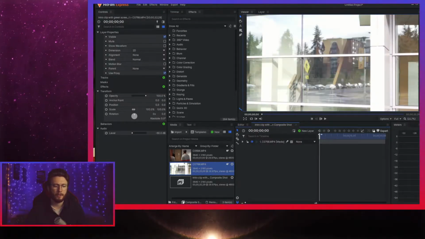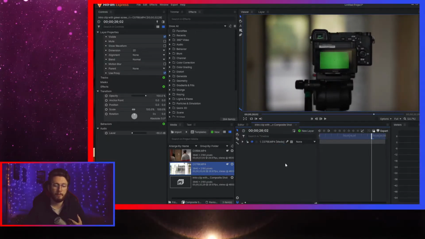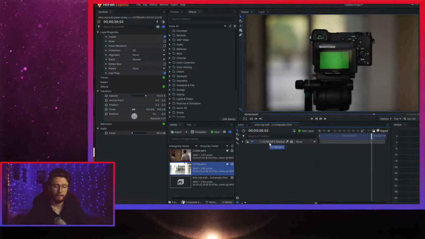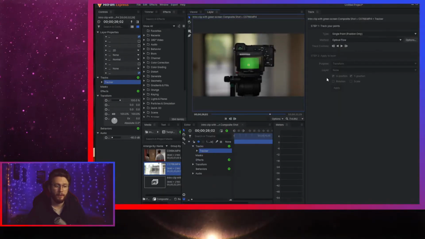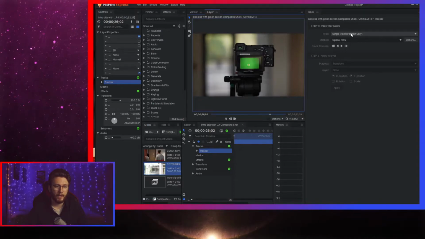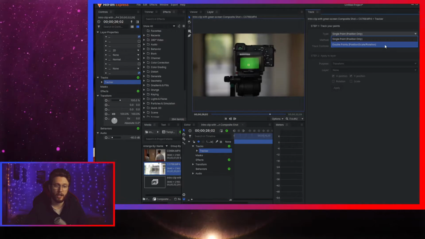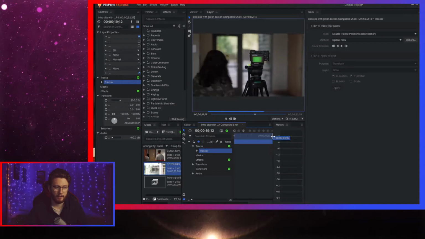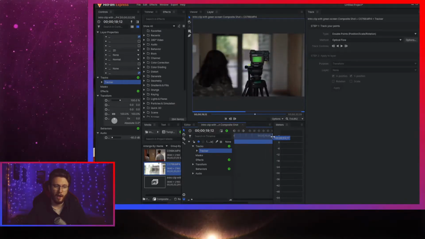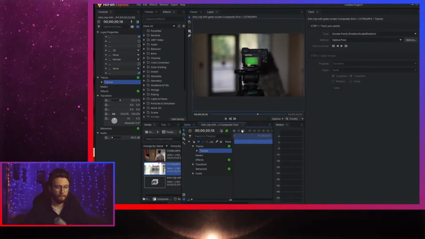In the composite shot, this is where we also want to make the tracker. In order to do that, we select the media that we want to be tracking. In this case, this is the media. So we select that and we go over here to track. Once you click that button, this area here opens up. In this case, we don't want just position. We want double points, because we want position, scale, and rotation. Because Matt is basically shooting this, and you can see how we're slowly getting closer, and we want to make sure that we also get the rotation of the camera angle.